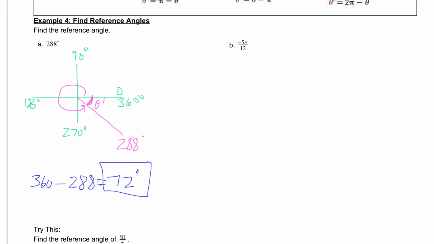Now let's take a look at it in terms of radians. So with negative 5 pi over 12, let's start by figuring out where that is on our coordinate axis. Because it's a negative angle, that means we're going to be rotating the opposite direction, so we're going this way. So 0 radians is going to be here to start, and then this would be negative pi over 2. And since we're dealing with pi over 12, we need to convert this. So to make this into 12, we have to multiply the bottom by 6, which means we'd also multiply the top by 6. So this is going to be the same thing as negative 6 pi over 12.